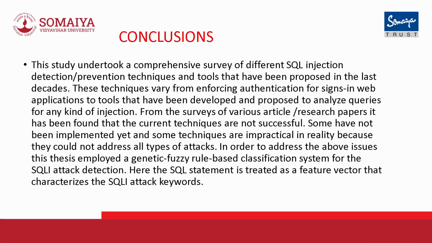In order to address the above issues, this thesis employed a genetic fuzzy rule-based classification system for SQLi attack detection. Here, the SQLi system is treated as a feature vector that characterizes the SQLi attack keywords. There are few cases of new patterns the system could not recognize, but if the system is retrained, it can detect the new patterns without a significant increase in processing time. The solution can be used in combination with positive logic-based filtering as in the prototype implementation.